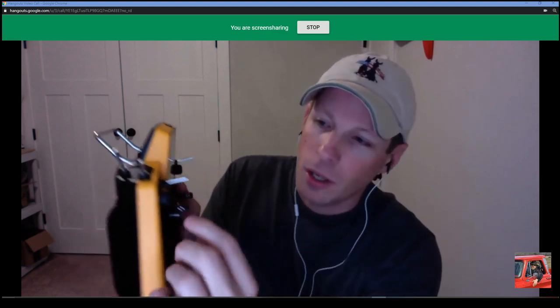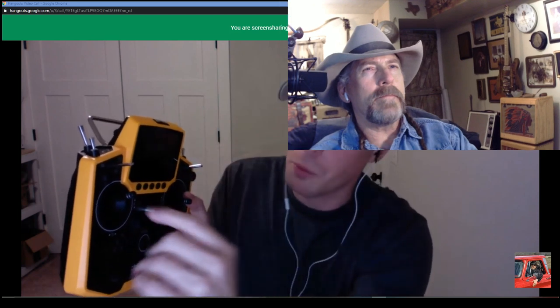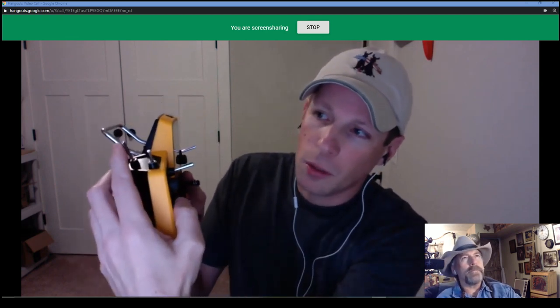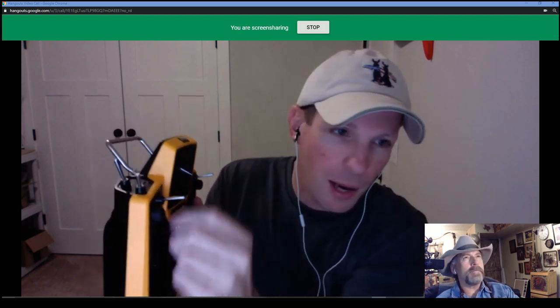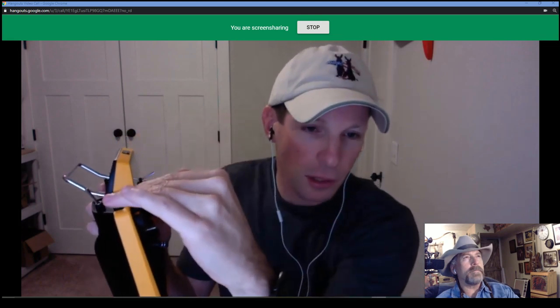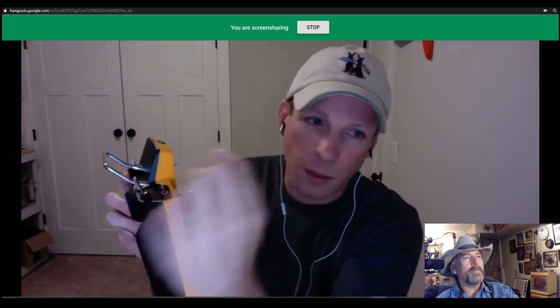The trick is your throttle stick on a DLG controls the flaps. So when the throttle stick is up, the flaps are up, in the neutral position. And as you pull down, the flaps come down as air brakes. So on a quick turn, you're coming in and you've got brakes activated to slow the airplane down so you can grab it. And then when you hit launch mode and go into zoom mode, in both of those modes, the flaps are disabled. So it doesn't matter where the stick is. So I'm coming in, I grab the plane, hit the switch, the flaps are instantly disabled and they go to level. And they stay that way until I come out of zoom mode.